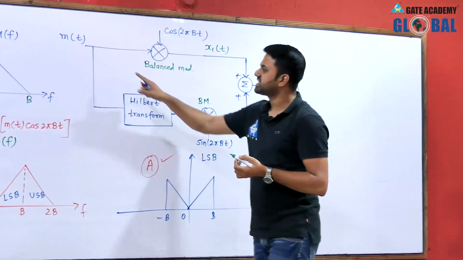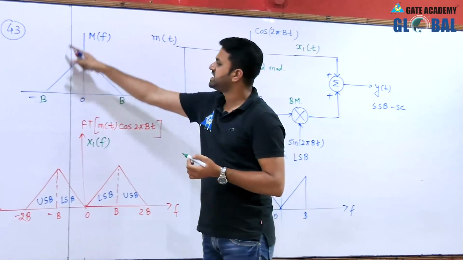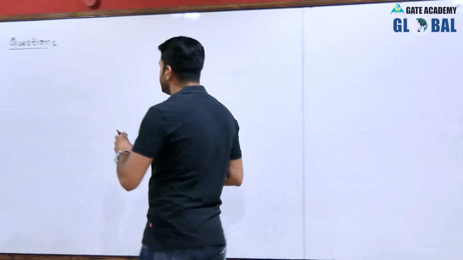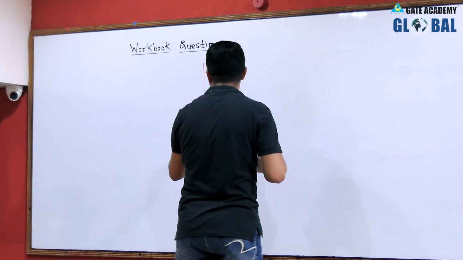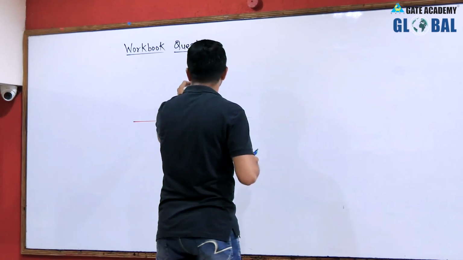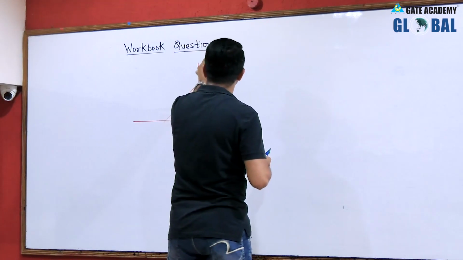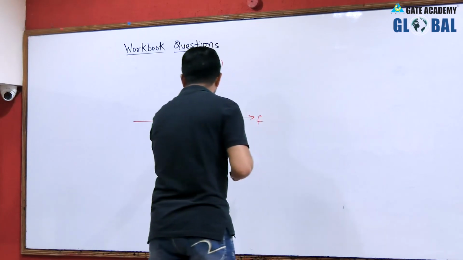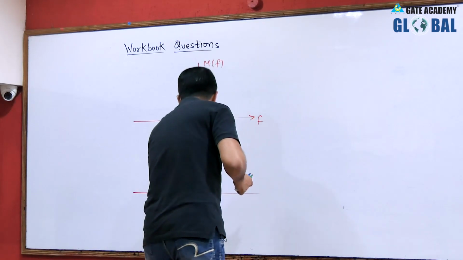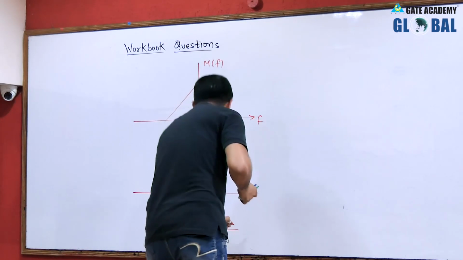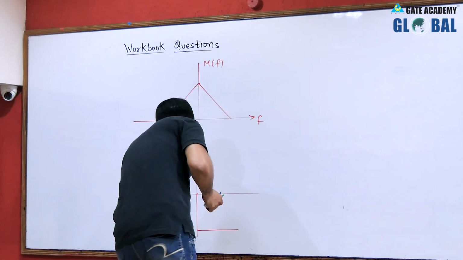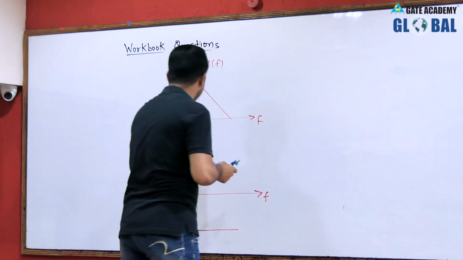Now if we take the Hilbert transform of the message signal, we have the spectrum of the message, and how can we calculate the Hilbert transform? The Hilbert transform can be calculated by multiplying the signal with plus j and minus j. So this is the spectrum of the message signal, and to take its Hilbert transform, we have to multiply the positive frequency by minus j and the negative frequency by plus j. This is the concept.